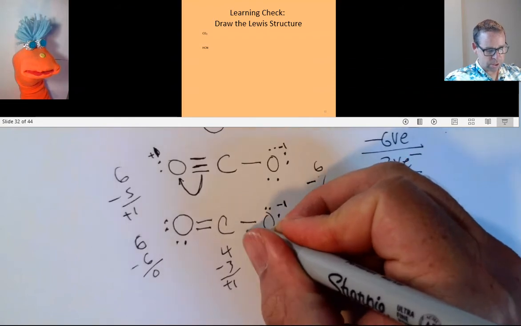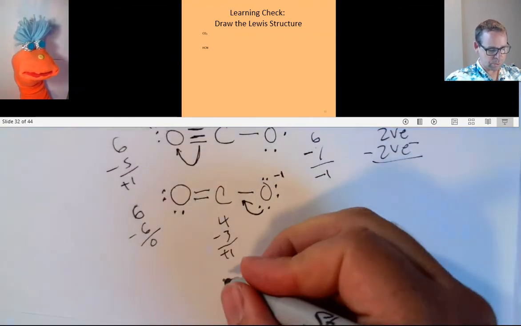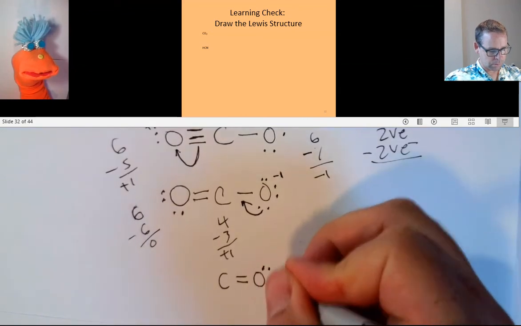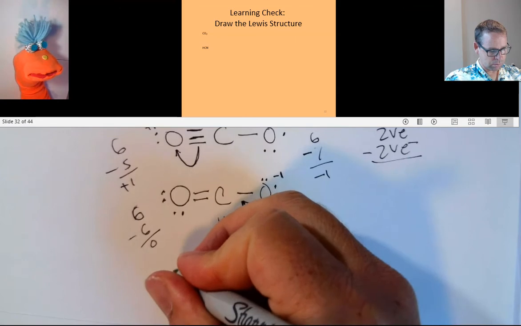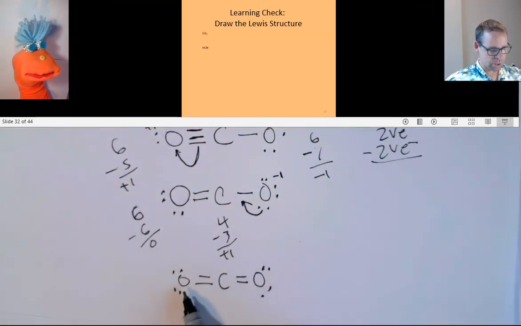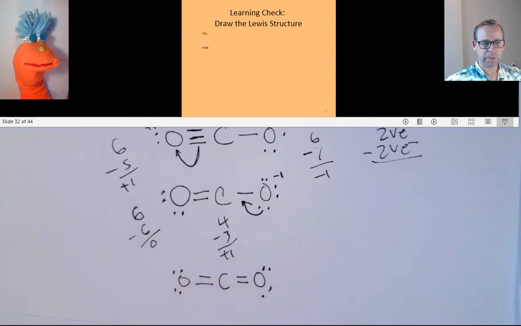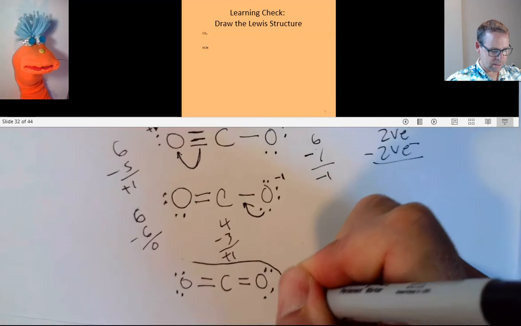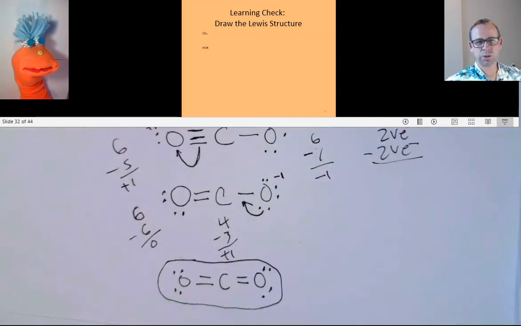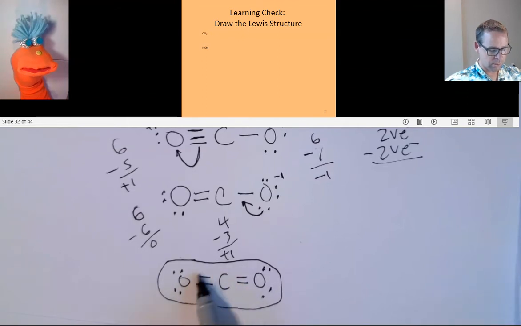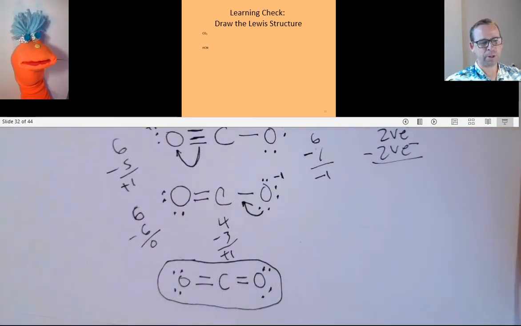However, I could bring electron density over here like that, and the result would be this structure. And we see that the formal charge on both of the oxygens is the same. It's 0. The carbon has access to 8 electrons, and its formal charge is also 0. Okay, so that then tells us that that is the most feasible structure for carbon dioxide. All right, two bonds on each side, one double bond on each side, 8 electrons available to carbon, 4 right around it, right? Okay, very good.